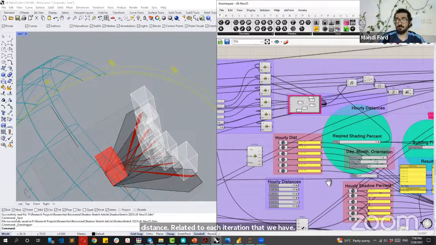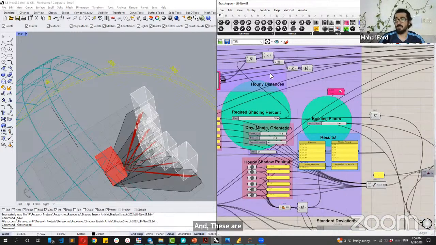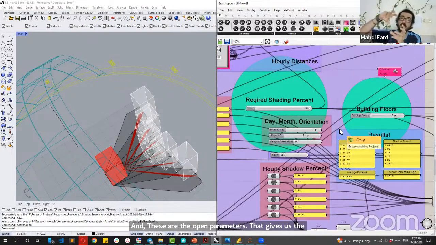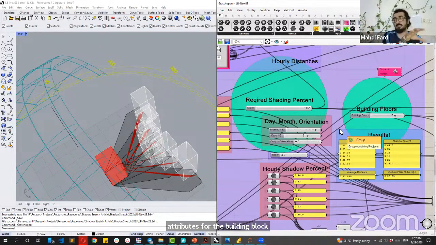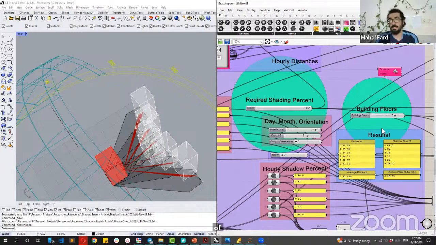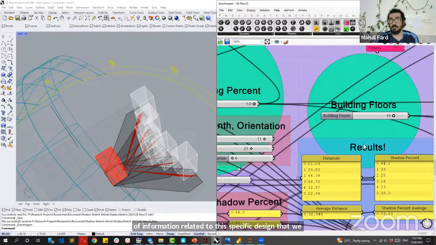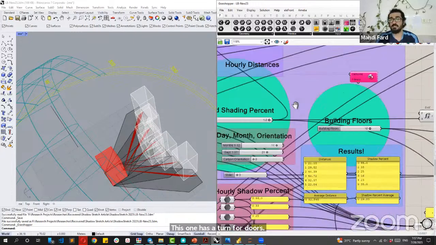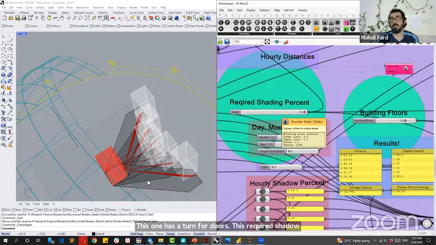And these are the open parameters that give us the attributes for the building block, for the block of information related to this specific design that we have. For instance, this one has 10 floors. The required shadow percent is 100.